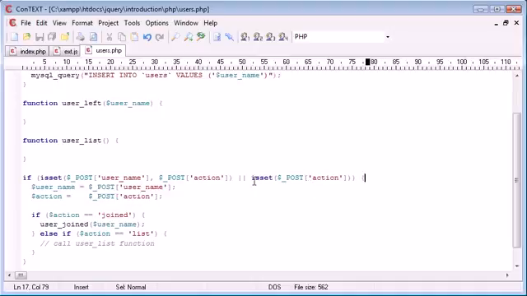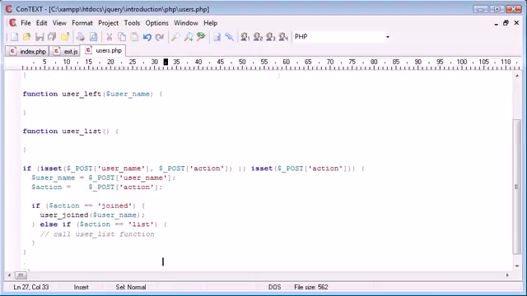So if the action's set, then we can continue with this code. We have action here. Obviously we don't need the username in this case, so perhaps my code's a tiny bit illogical in the sense that we assign this variable, but you can go ahead and modify that in your own time to make it more efficient. So action here, if it equals list, we want to call user list function.